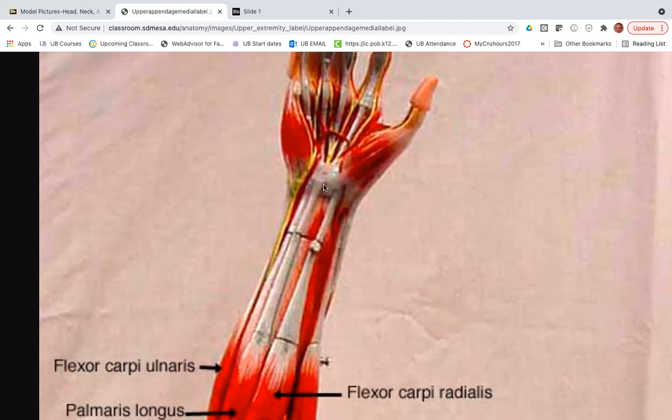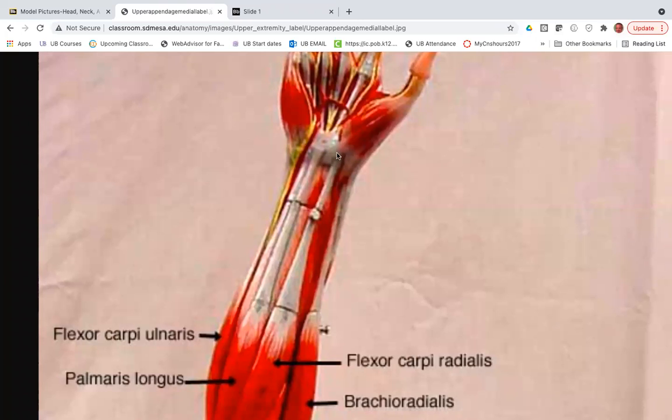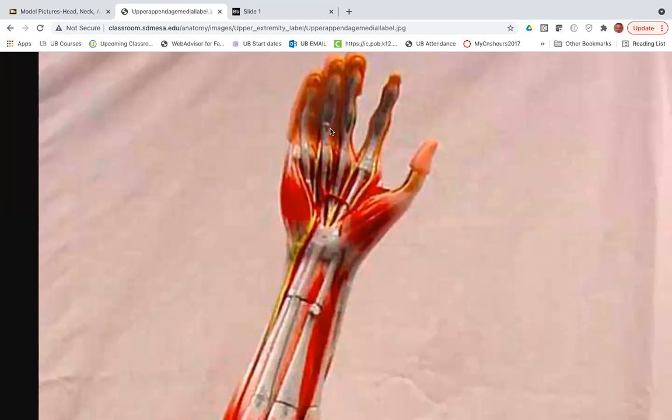And the third name is called the Flexor Retinaculum. Now, what the Flexor Retinaculum does, or the volar ligament, or the transverse carpal ligament, is it's a ligament that goes from the carpal bones on this side to the carpal bones on this side. And what's deep to it are all these flexors, and all of these finger flexor tendons that you see here are deep to the flexor retinaculum.